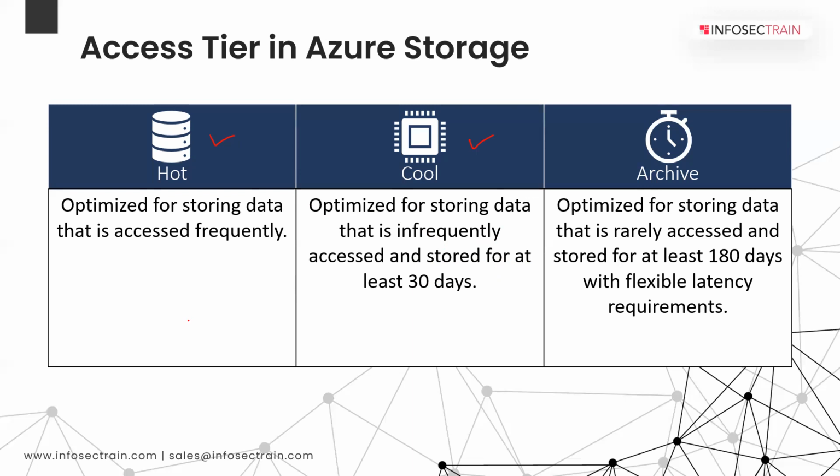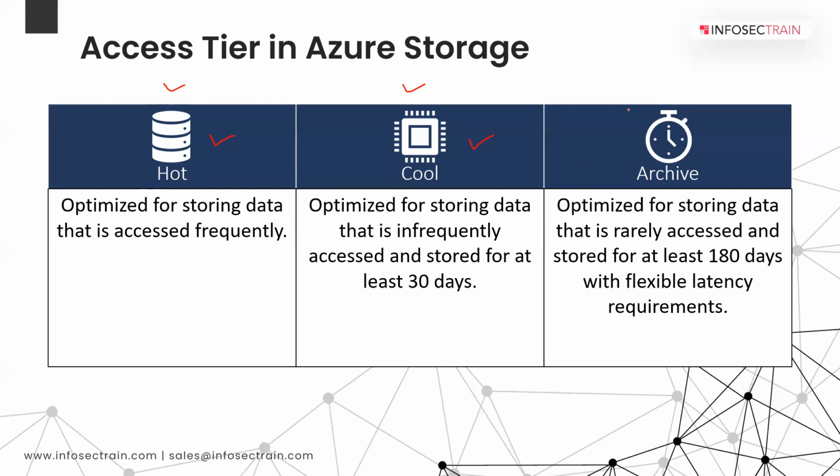When you are talking about the hot tier and cool tier, the storage charges associated with it are going to decrease. For the hot tier, your storage charges will be high. For the cool tier, storage charges will be on the lower side, and then there will be charges for accessing the data. Access charges on the hot tier will be less, and as compared to the hot tier, in the cool tier the access charge of that data would be a bit high.